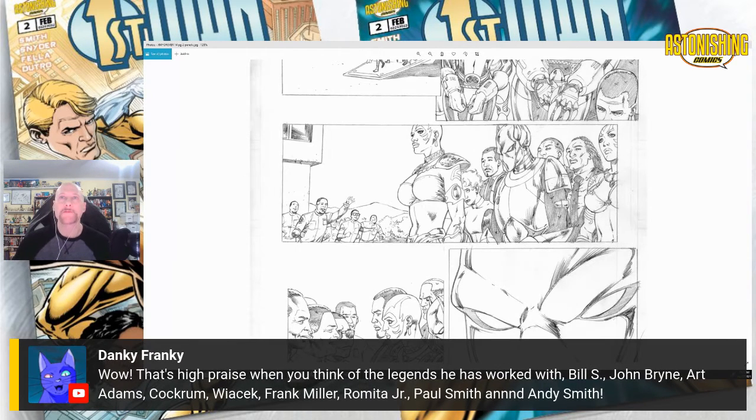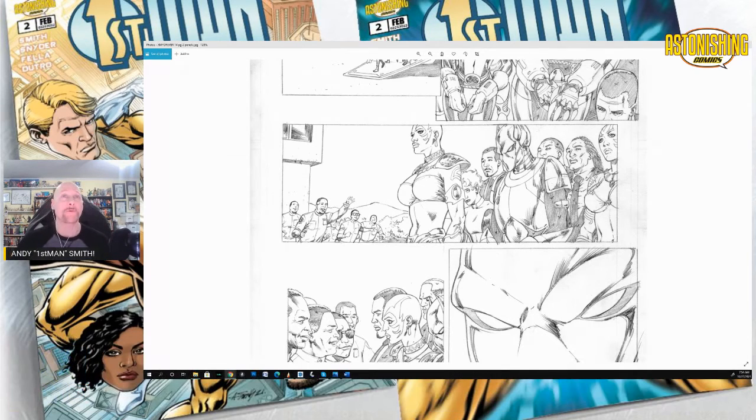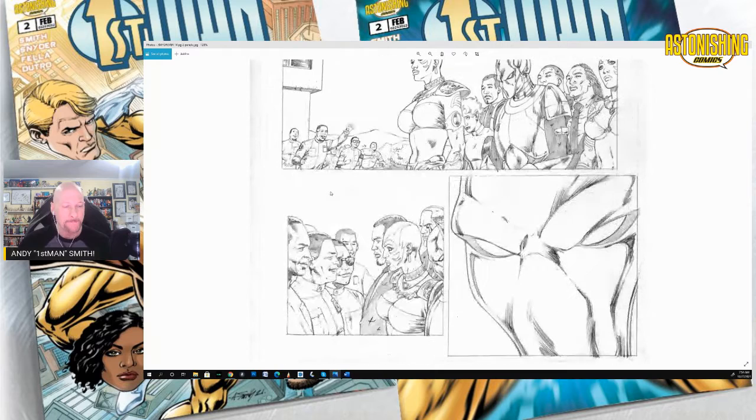Let's see. Wow, that's high praise when you think of the legends he's worked with. Bill Sienkiewicz, John Byrne, Art Adams, Cochran, Wycheck, Frank Miller, Remitas, Paul Smith, and Andy Smith. It is such, like I said, I was on cloud 9 for the rest of the day.